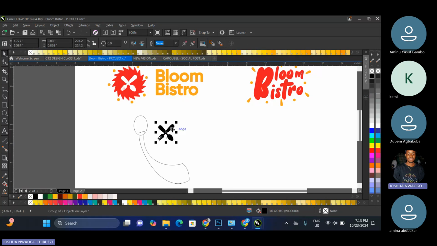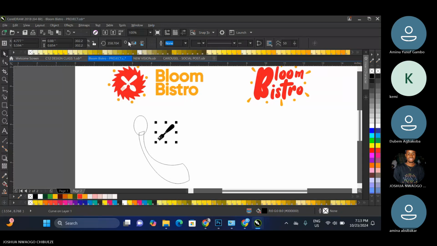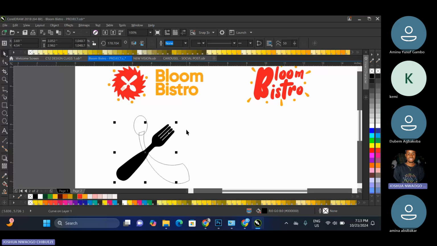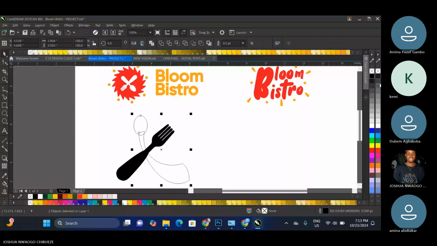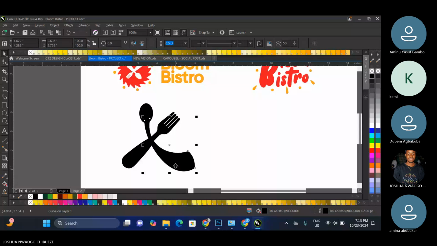On group, I'm deleting this one. This down here is not really looking like the leaf I'm trying to create.